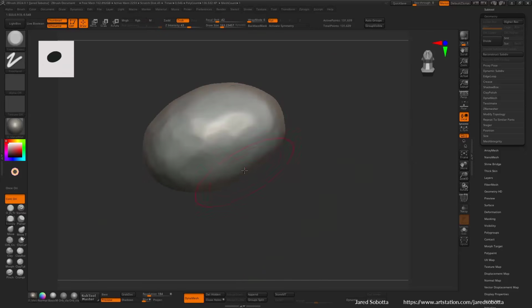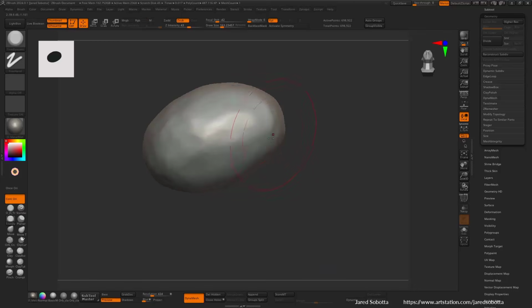Let's go ahead and Dynamesh it again. I might bring in some resolution because the next couple things we're going to be doing is going to need a little bit more res. So we might have to sculpt on it for a second. 724 is a little bit high, so let's do like 350. Bring that up. 480. I want it to be at like 500 or 600, so let's do like 425.